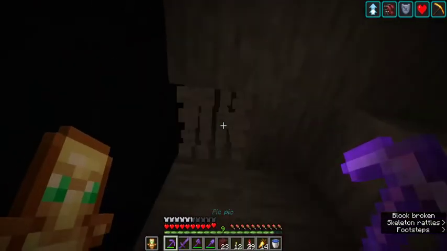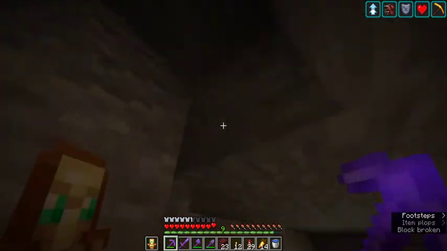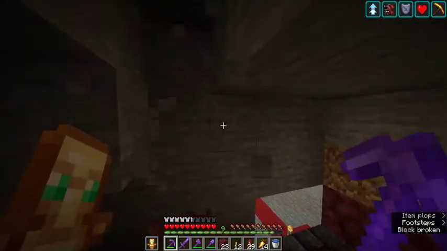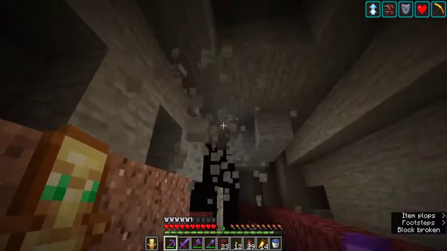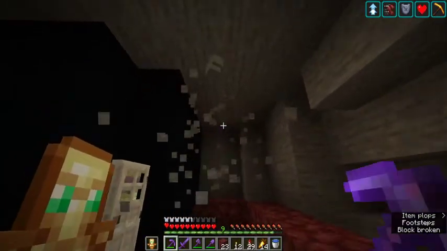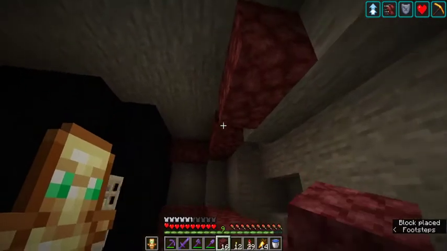Okay, so we need to go up one more like that on these exteriors. Oh, not right there. I love being able to insta-mine. Oh, haste is such a magical, magical thing.